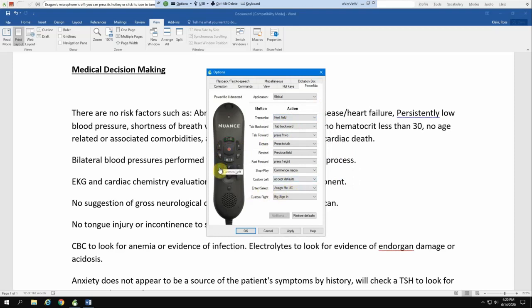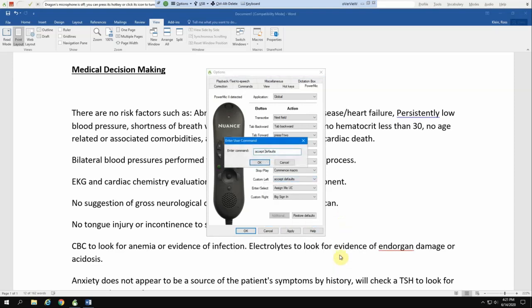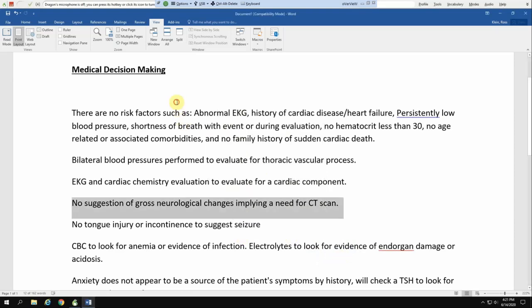Now, when you're putting in accept defaults, it's not as easy. If you've just picked up your microphone and said "accept defaults," it'll be here in the selection list. But if not, you're going to want to hit specify. And let's change this to "accept defaults." Again, it's my obsessive nature that's kicking in. We hit OK, and then apply. Then you can go back and use your shortcuts. Now, even without saying next variable, I can hit my Alt key and go to the next field.